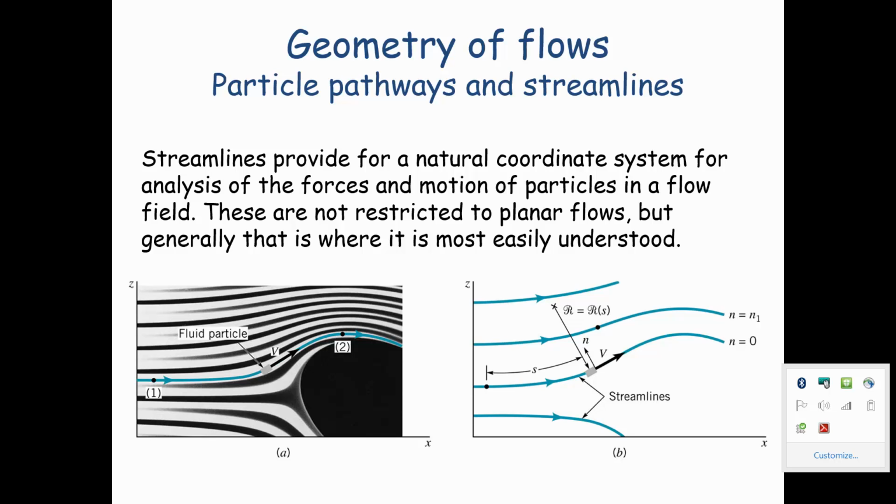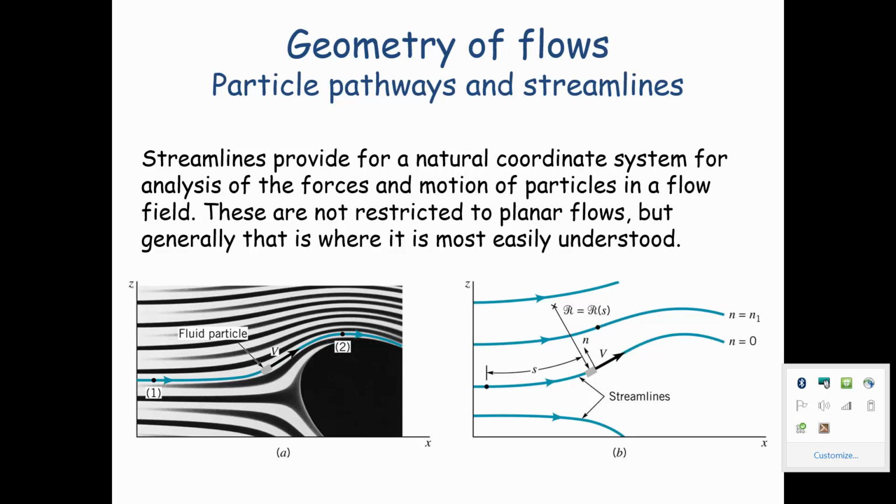So if you look here at the figure, part A, we see an object, the very dark black object in the lower right hand corner of that figure. The fluid is moving around that object because it cannot penetrate through the object. So the fluid is moving from the left to the right. It passes around. And you'll see the blue line with the arrows, which indicates the pathway that a particular particle that starts at, let's say, point 1 will move along as it passes around the object. That particle or that fluid packet will move from point 1 along that blue line and will pass through point 2 and on to the right hand side.